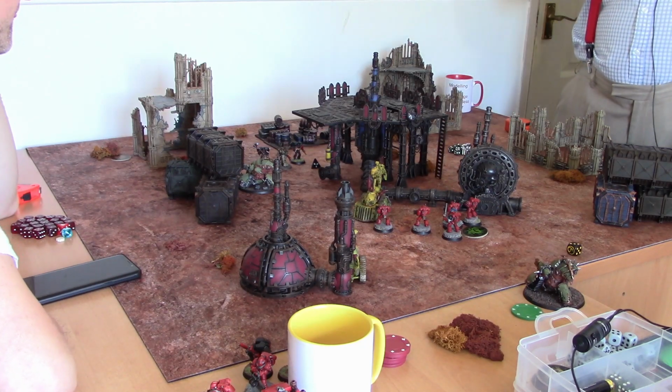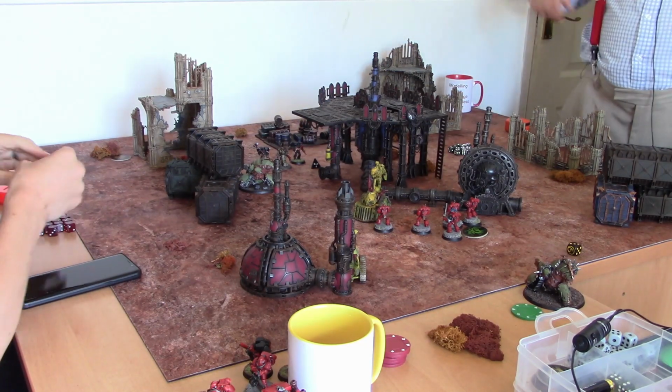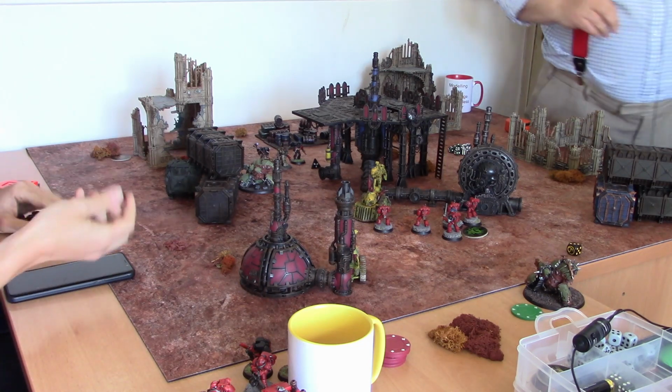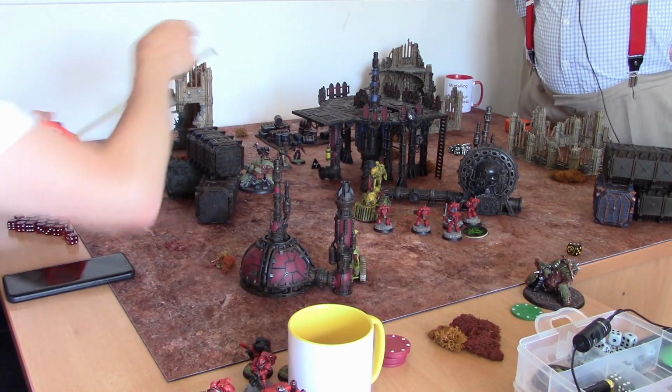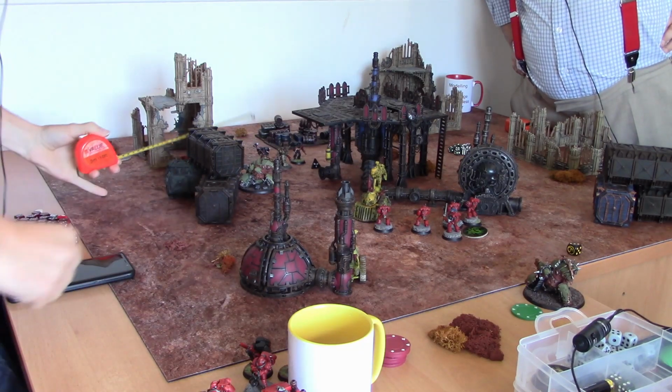At the end of the round, yep, they lost 3 guys. They did. And they have a leadership of 7, I believe. So they can flee. They can. Just seeing what range they're at to my chaplain. They're not within 6 of the chaplain. I have to get above this.